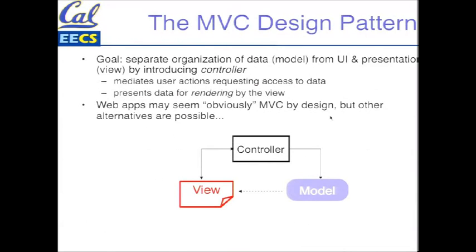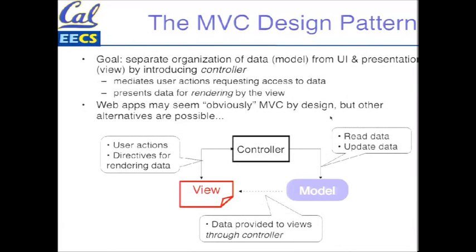In the web world, the view is the thing that the user interacts with — your browser displays stuff, here's a view, notice my little document icon. Whenever you do an interaction like clicking on something, there's a controller responsible for receiving that interaction. The controller has access to one or more models, which is where the action is — the models are the data and the things your app actually does. The vast majority of that code is in the model. The dotted arrow suggests that although the view ultimately displays data from the models, the communication is not direct — it's indirect. The controller gets a request from the user, asks the model to do some things and provide data, makes that data available back to the view, and then the view is what gets sent back to your web browser.